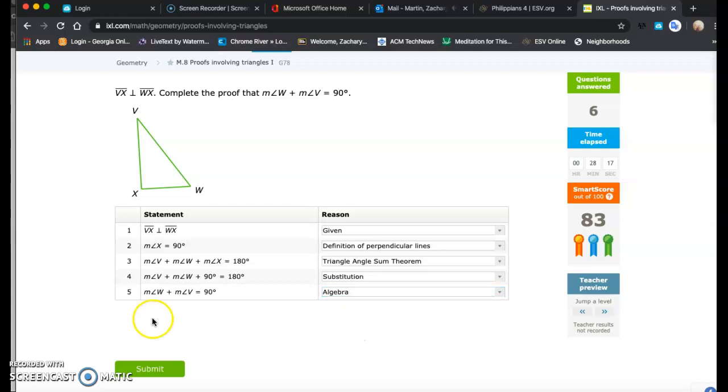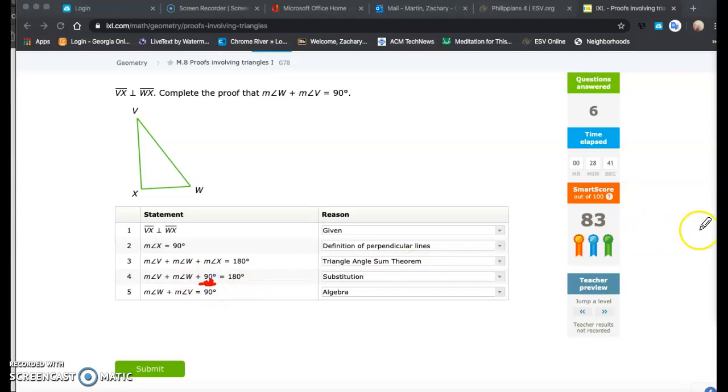I'm going to go with algebra, because the only thing that changed between line 4 and line 5 is we went from having 90 degrees on the left hand side to having 90 degrees on the right hand side. What happened? Well, they subtracted 90 degrees. I could show that if we need to. Let me get rid of that stuff there. But all we did was a little bit of algebra. The algebra is right here, 90.